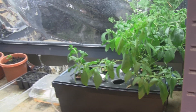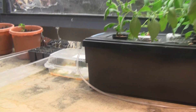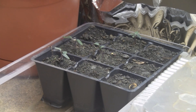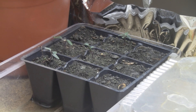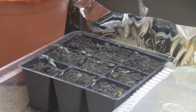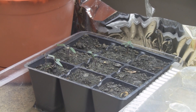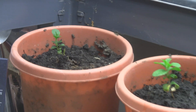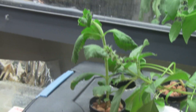I just rearranged everything and lowered the shelf a bit so the lights wouldn't hit the plants. You can see the basil and stevia — they'll straighten out. Over here I have two red robin tomatoes, and here are some very young red robin tomatoes — these are actually seeds from red robins I grew in the AeroGarden a couple years ago. I threw the tomatoes in a bowl, let them sit on a shelf for a year and a half, soaked them in water overnight, got the seeds out when the tomatoes turned mushy. I didn't think they'd grow, but they sprouted — I'm gonna use those in my backyard this summer. Back here is stevia grown only in soil — you can see the difference versus this one done in hydroponics, planted the same day. I don't see a big difference.